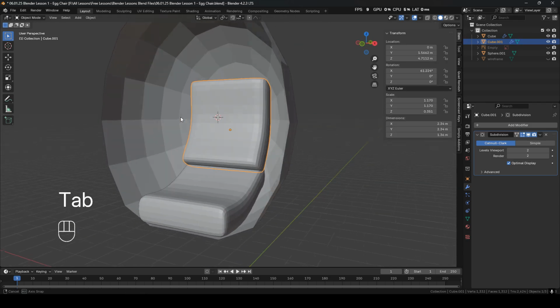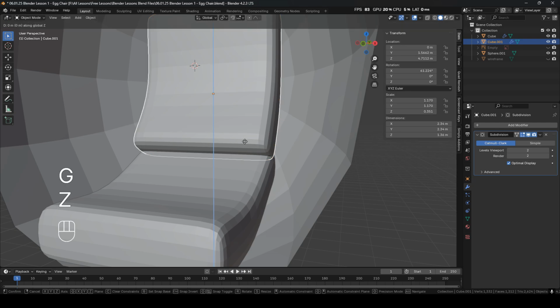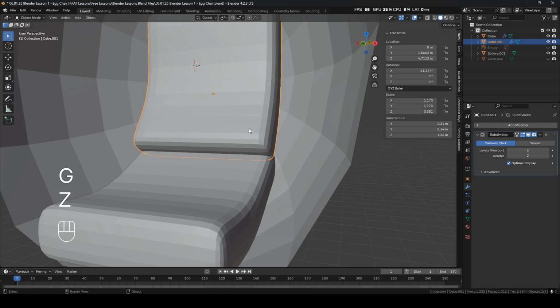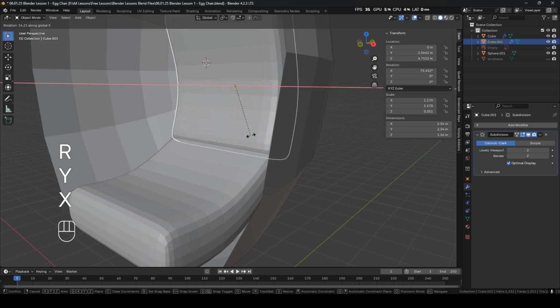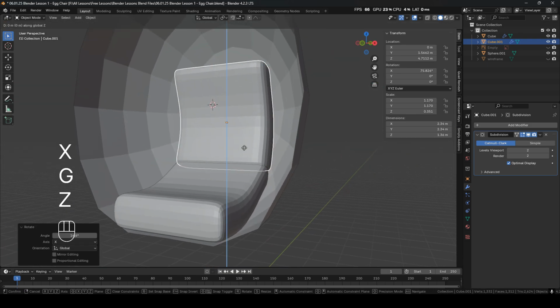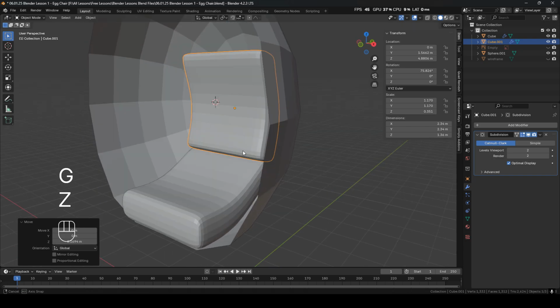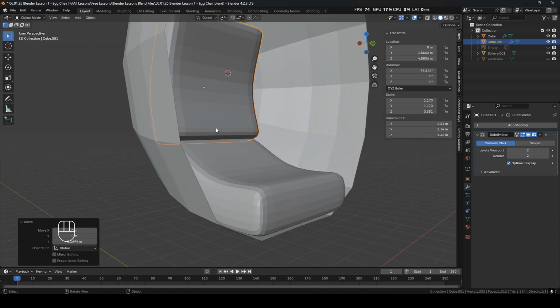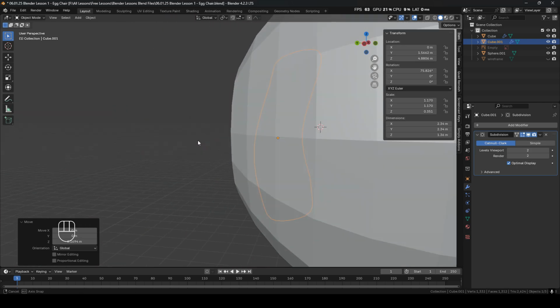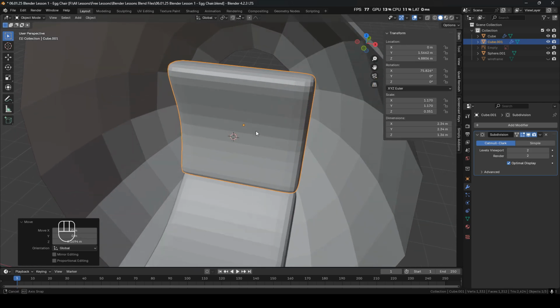So back into object mode, we could just put that up like so. We could just rotate that actually on the X-axis. G Z, just have that sat on top of the back like so. You place it however you like it. I quite like that actually, that's not too bad.